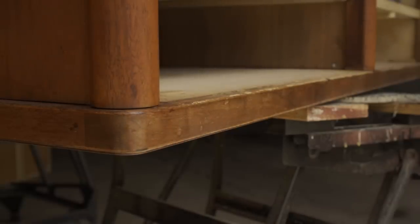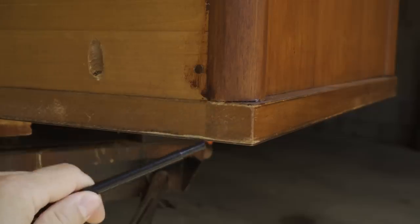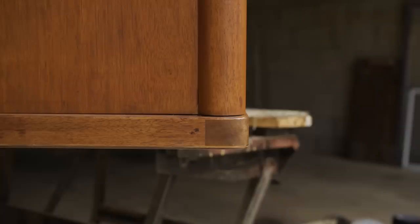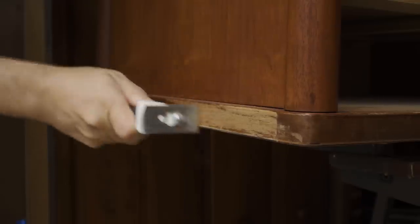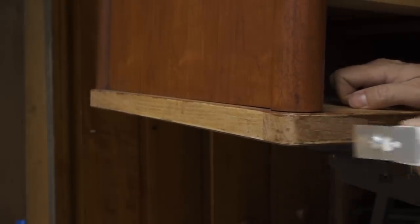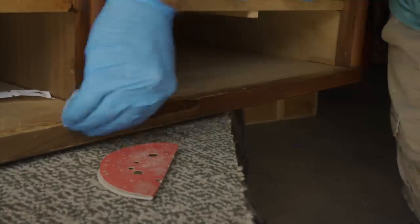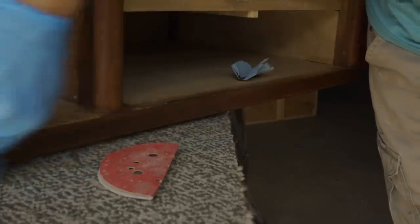But I did need to address the side, which needed to be refinished. And the edge of the top actually looked to be real solid walnut. Here you can see the seam at the back where the edge piece is, and then the middle core of the top. I'm not sure what that is, but it looks to be real walnut on the outside. It didn't need much. I just scraped off the old finish. And then put the same stain on it that I used on the rest of the desk. And then that also got sprayed with some clear lacquer.